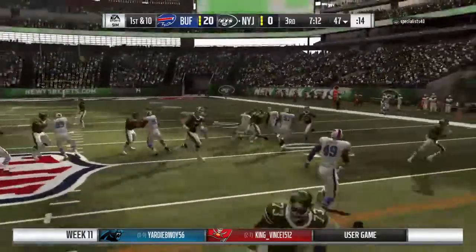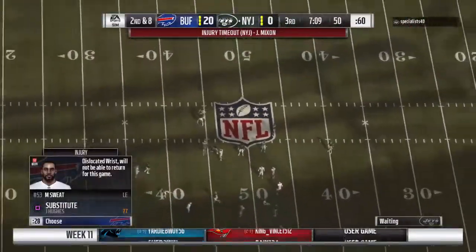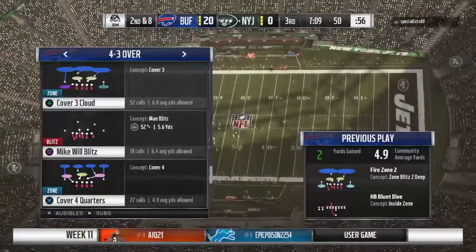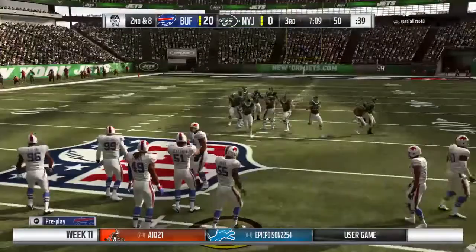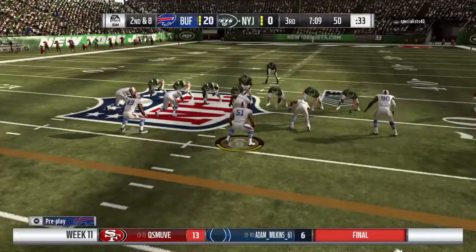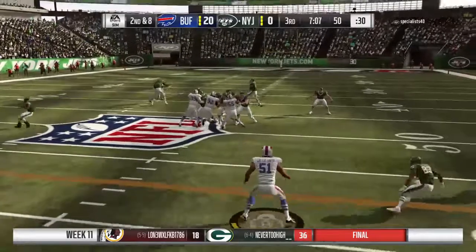A handoff to Mixon. And he'll be brought down right at midfield after a gain of only a couple. Now as we look down, it appears we've got a Jet shaken up on the play. While the trainers take a look, we'll step aside. Cousins now from the 50.